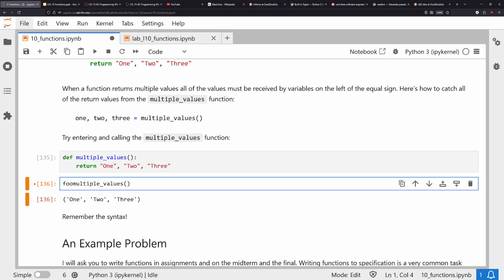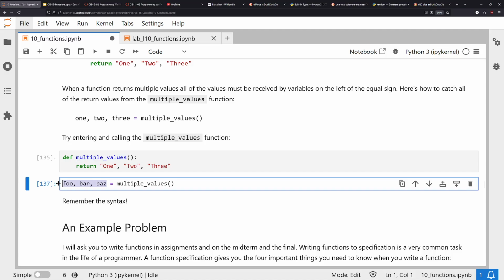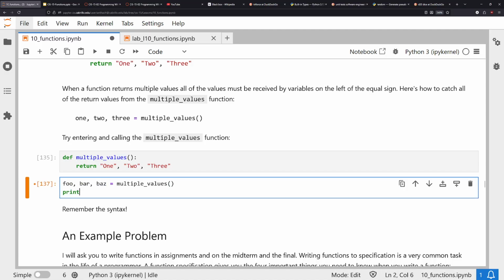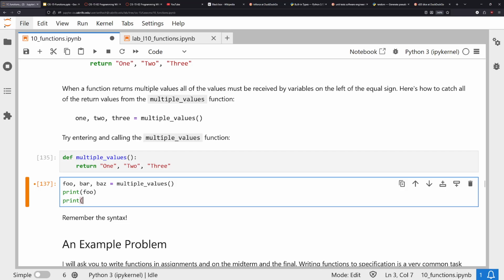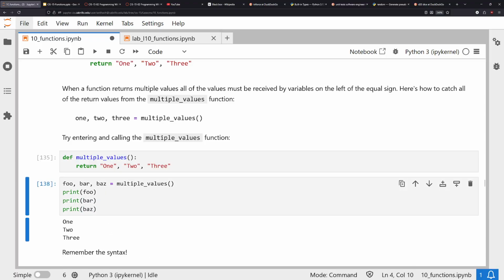I'll call it foo, bar, and baz. This is like saying x, y, z. I just chose some random variable names. So then press play. It doesn't show anything, but these 3 variables do have a value. So if you were to print foo and print baz, it's going to print those 3 things.